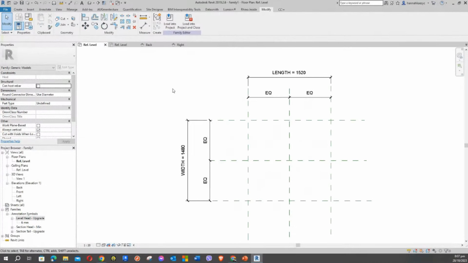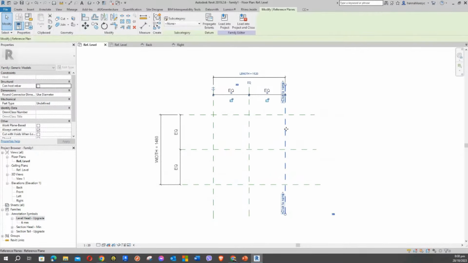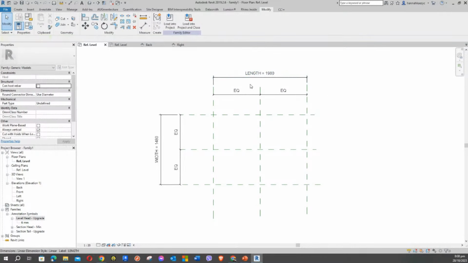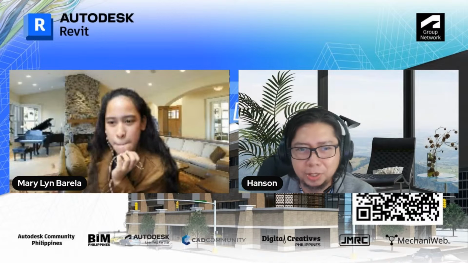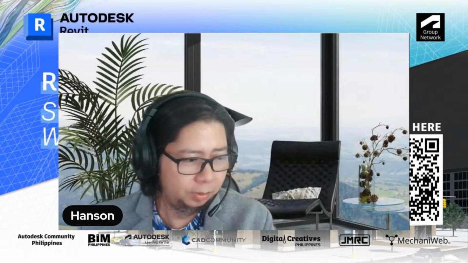So just to do the testing, either we can just pull this, and then it will just adjust. Like that. So it means that if it adjusts when I pull it, it is okay. Let's go back to the part wherein we have to test our dimension.